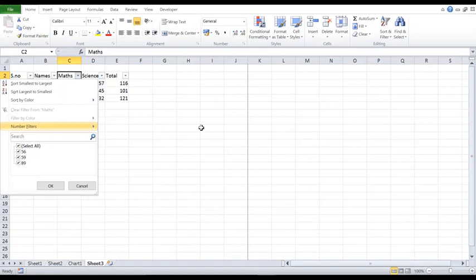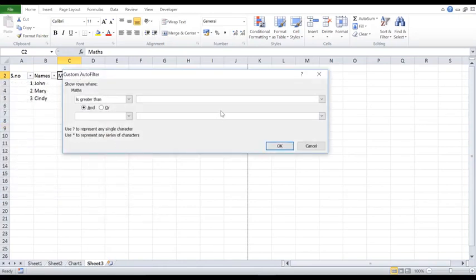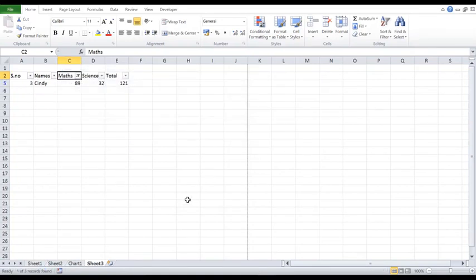So we click on the drop down arrow in maths, go on number filters, greater than, and let's put in 60. OK. The data has been filtered to show names of students who have scored more than 60 in maths. Let's clear this filter out.